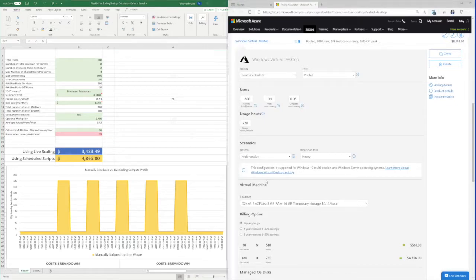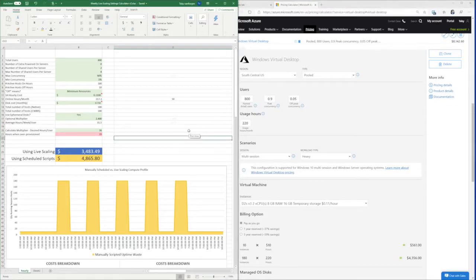At CloudJumper, we have access to millions of data points across thousands of real-world customer deployments, and we know that users don't log in and out at precise times every day. In fact, through analyzing 35,000 of these data points, we are able to draw an estimated active user session curve.